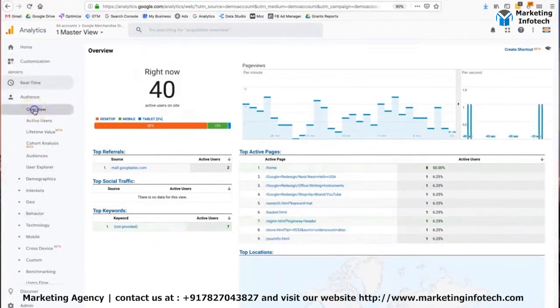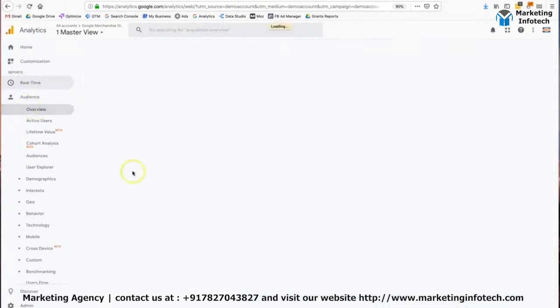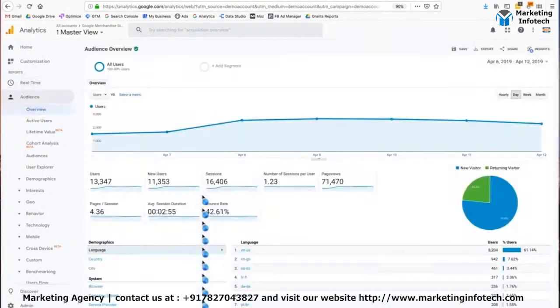And so let's click on the audience overview report. So audience reporting basically allows us to get a sense of who is coming to our website. When I say who is coming to our website, it doesn't necessarily have to be a specific person. In fact, Google doesn't allow personally identifiable information in Google Analytics. Personal identifiable information such as a specific name, social security number, credit card information, etc.